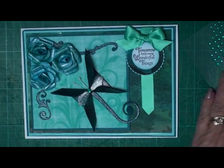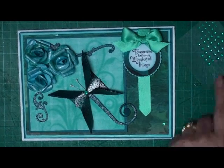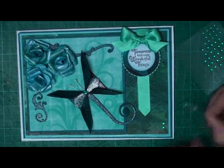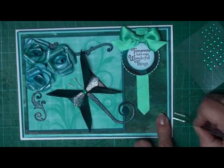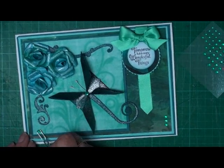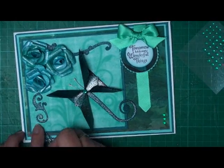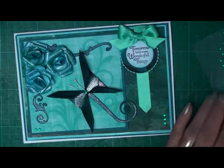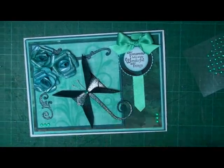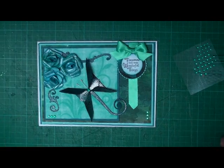Now, as always, I like to finish my cards with some gemstones. So I've found some that match the colour scheme, and I'm just going to add them to the card. And I think we'll put some more over this side. These are self-adhesive gemstones. I've also put one in the centre of the butterfly or the dragonfly's body. So there now is the finished card.